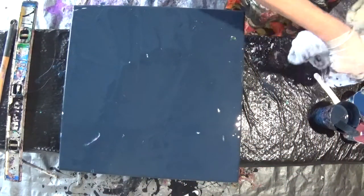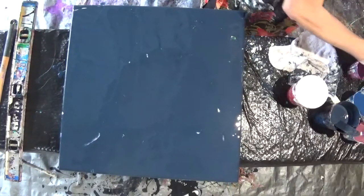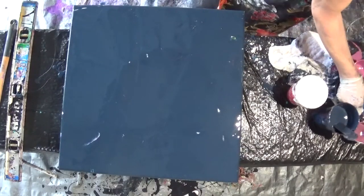I've started out by putting a base coat on the canvas. This is a 20 by 20 inch canvas, and I've laid down some Mars Black as a base coat. I'm going to do the wrecked ring pour that Molly created.